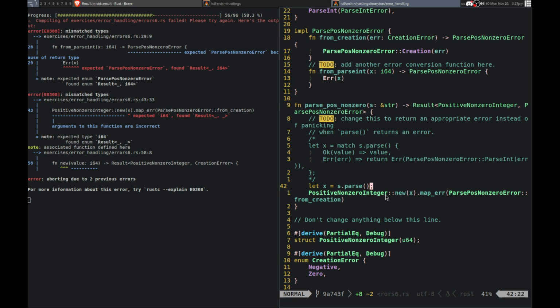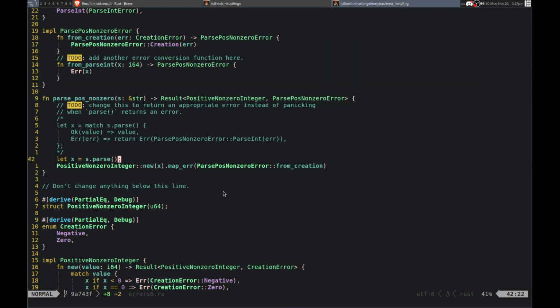So this does map error actually on that. Map error. Wait, is that what it wants me to do?